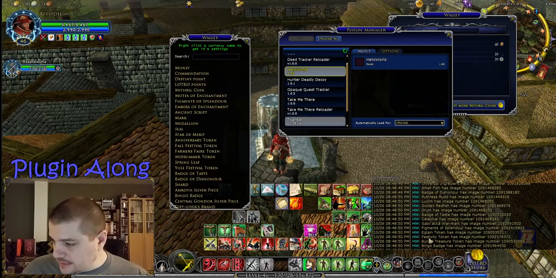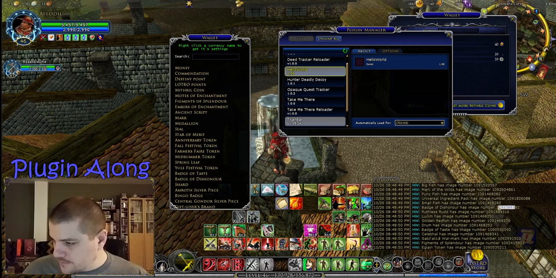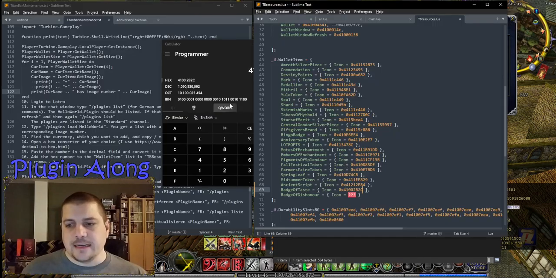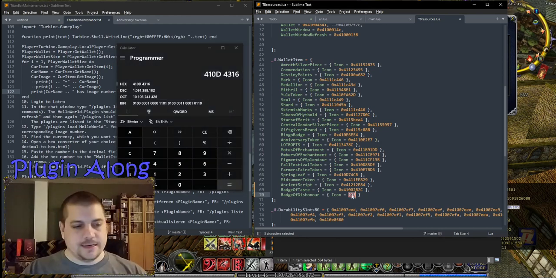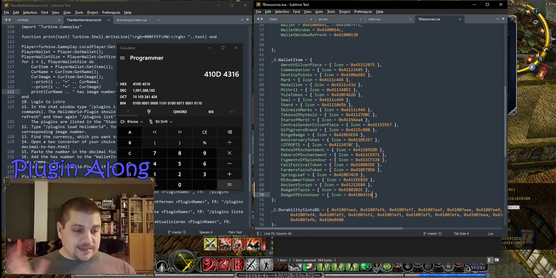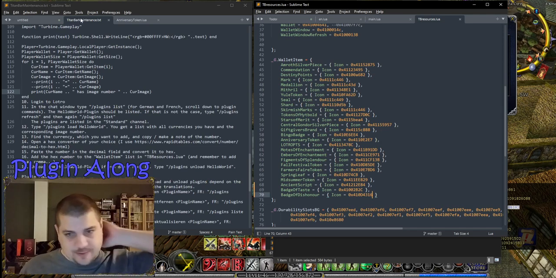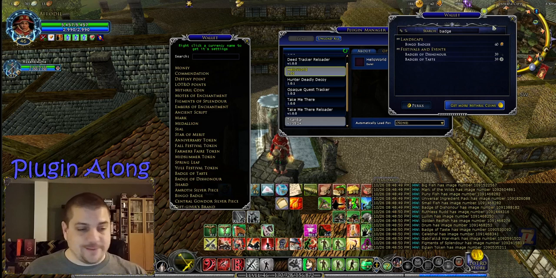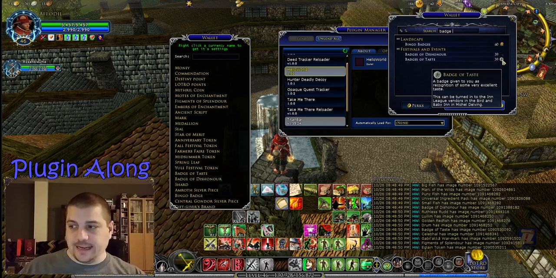All right, that was badges of taste. Badges of dishonor, there we go. So, copy that out. Same thing, we're going to come back in to decimal mode, paste that in, go into hex mode and copy it out. Awesome. Again, the hex value starts with 41, that convinces me that we're in the correct number space here. Neat. All right. Well, thank you very much, Duriel. That saved me from having to do essentially the same thing later on. Now, ideally, that's going to give us that badge of dishonor and that badge of taste look to it.